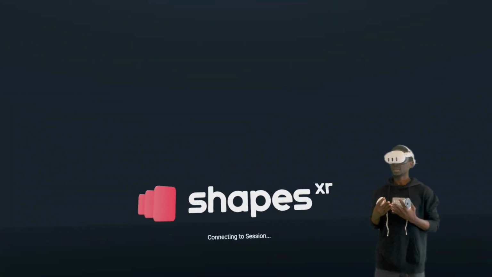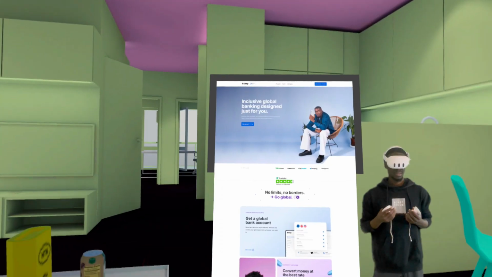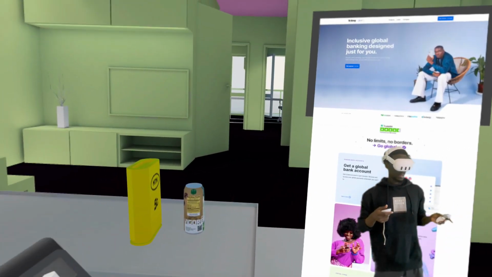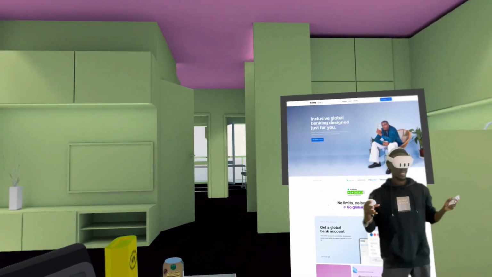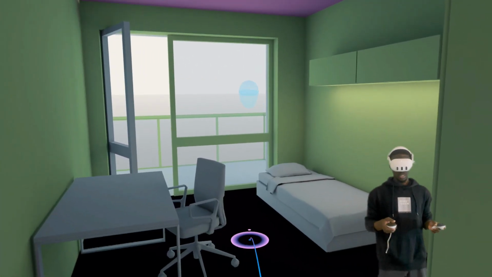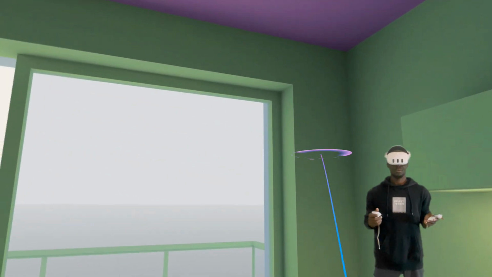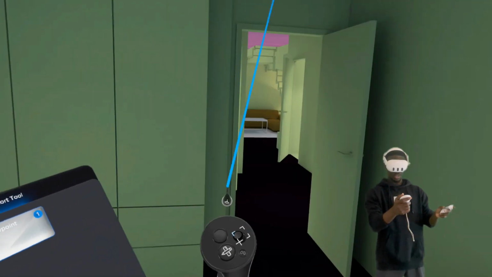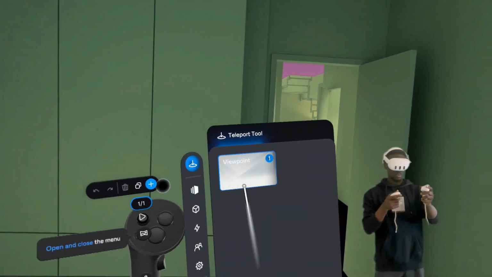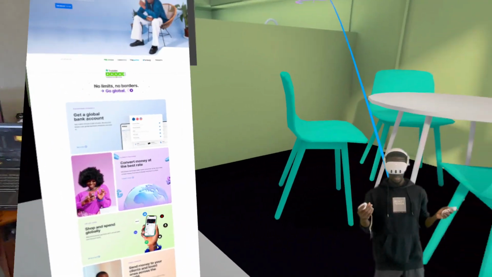I'm going to bring you into the space I've created so far. It's nothing serious, nothing crazy. So welcome to my space. You'd see that although I'm standing, you can literally see this particular environment. Initially, this place was purely grayscale, just black and white, nothing serious. As you can see, you can move around using your controller, and you can see we have different kinds of stuff here, and this is what we call teleporting. And if I sit down there, you can see I'm sitting down on this chair.